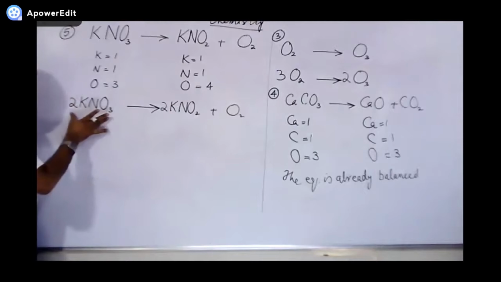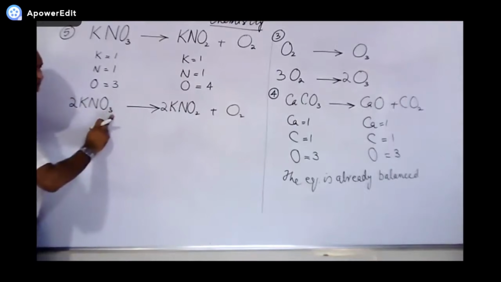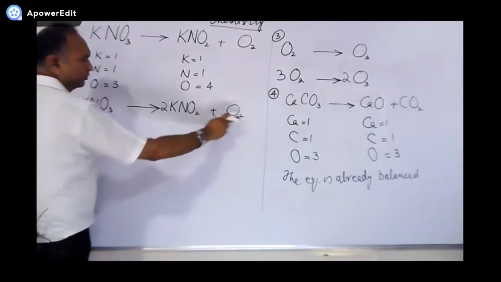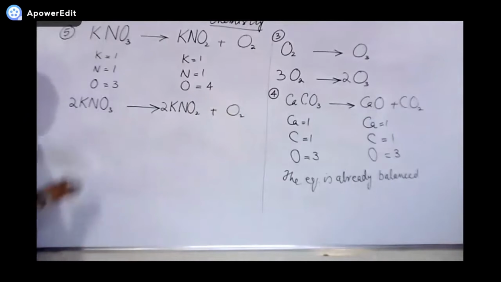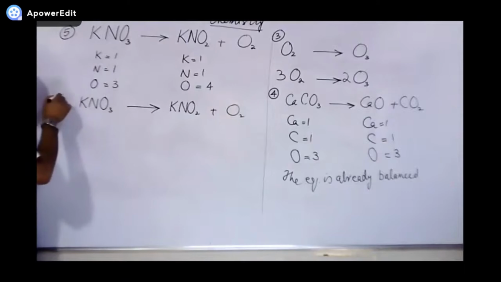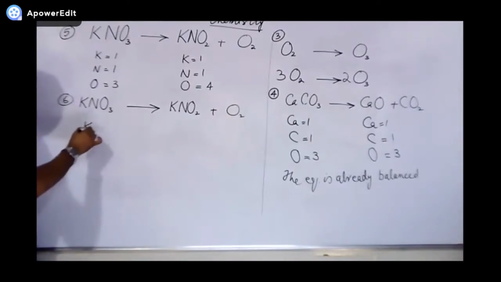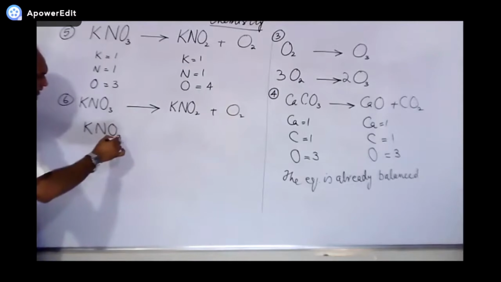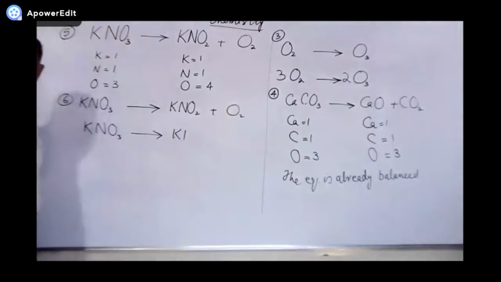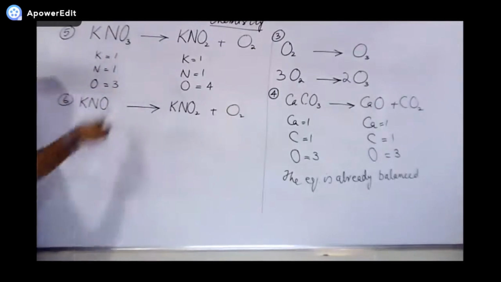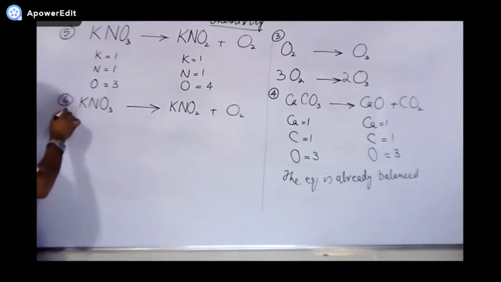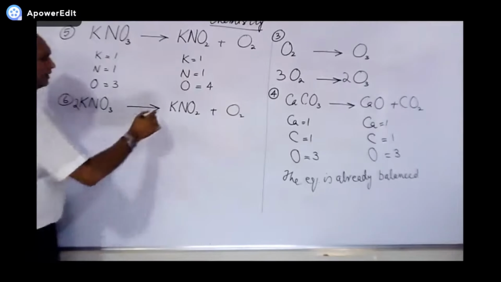How many oxygen do we have now? 2 3s are 6. How many oxygen now? 2 4s are 8, or 2 3s are 6. It's balanced. I'm sorry, I did it in the question. Let me write it again. Oh, sorry, the question was written upstairs, there at the top. So it's done correctly. What I wrote here, 2 over here and 2 over here.